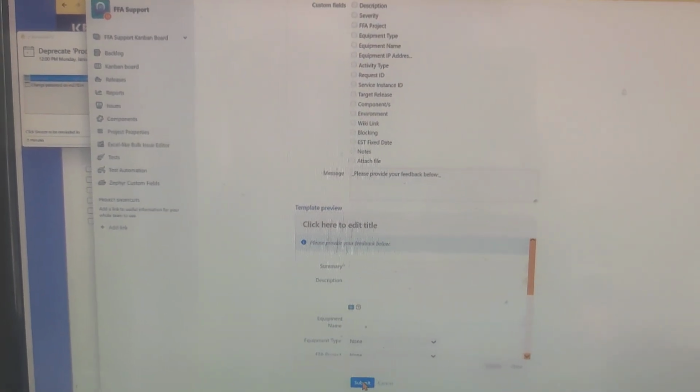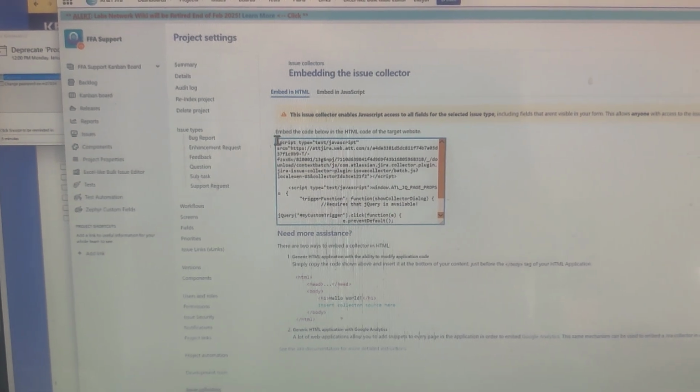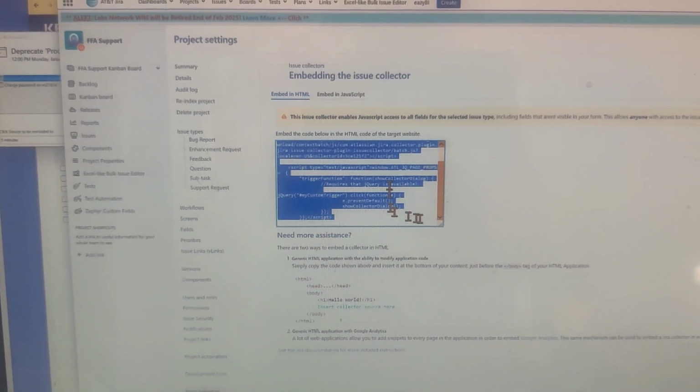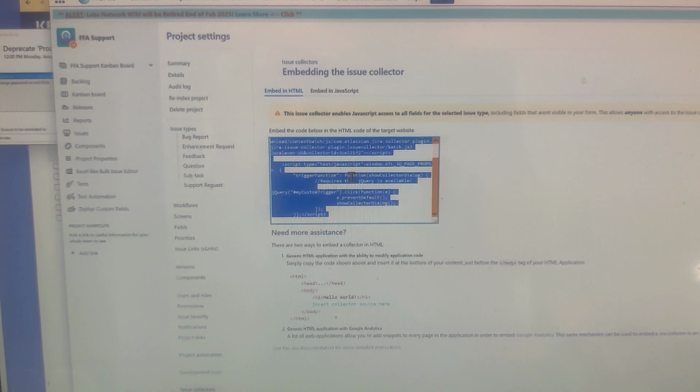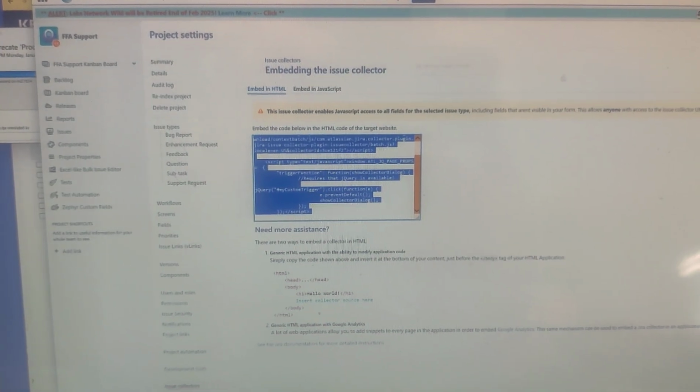Now it should save. Yeah, see, and then it gives you this JavaScript, and you'll make use of that when you configure the wiki page.